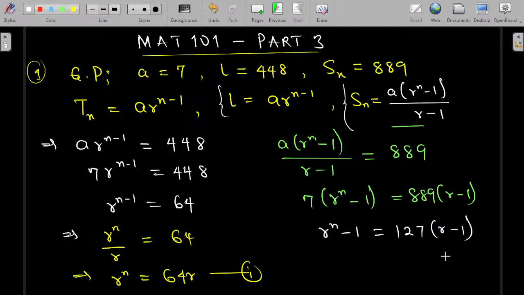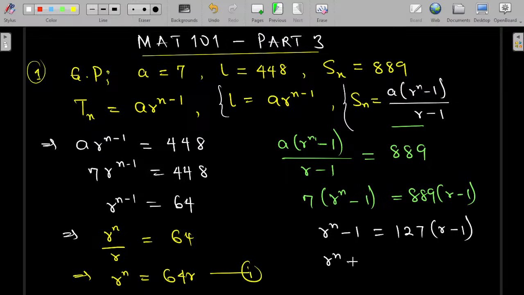Now I want you to understand what I'm trying to do. I am using the information given, and then I'm trying as much as possible to simplify it to see what it can give me and if it can lead anywhere. So here I've gotten Rn being equal to this, and I'm seeing Rn here. So is it possible to also make Rn the subject and then equate the two equations? So let's try and see.